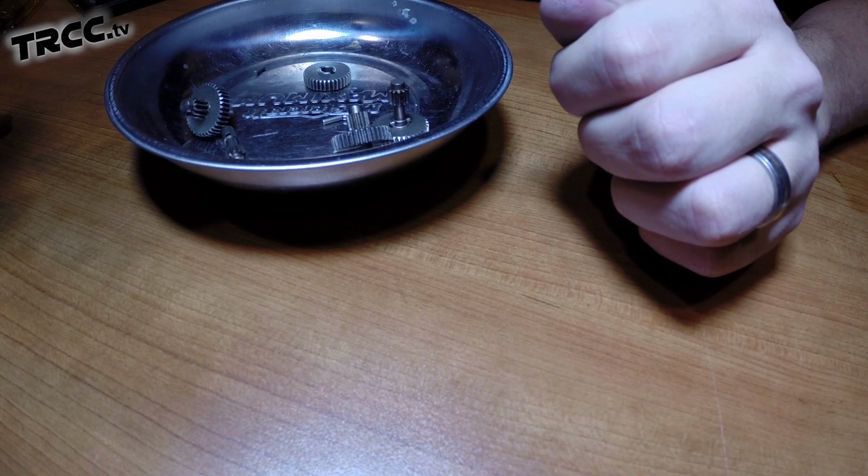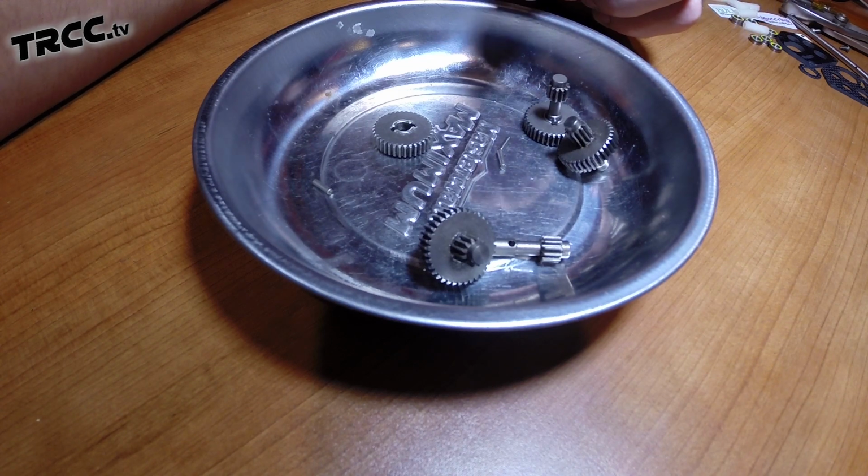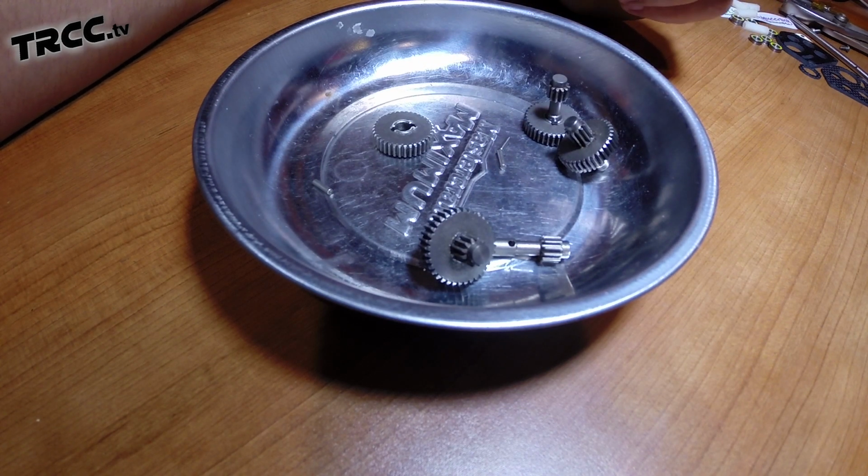I'm just looking at that picture I posted earlier. It looks like it does require that one, but that one might actually be included, or supposed to be included, with the XR10 stuff. So I may not have 2 full transmissions here as I initially thought, but we'll go with this, and at least you know what you need. You can see what you've got and figure out what you need.